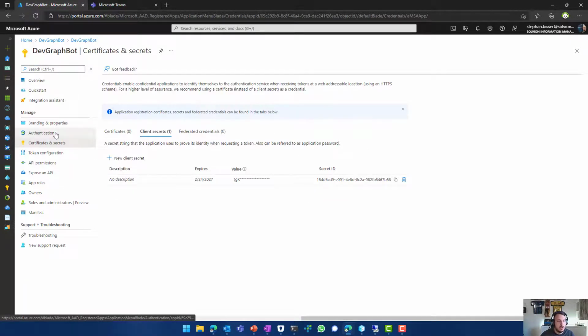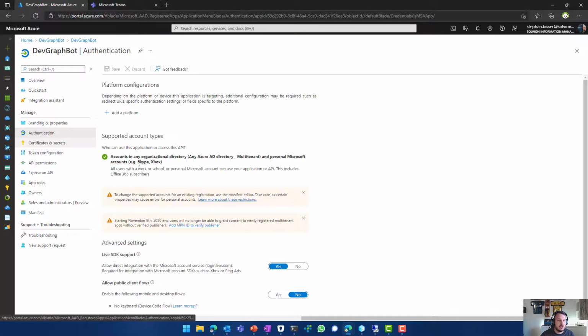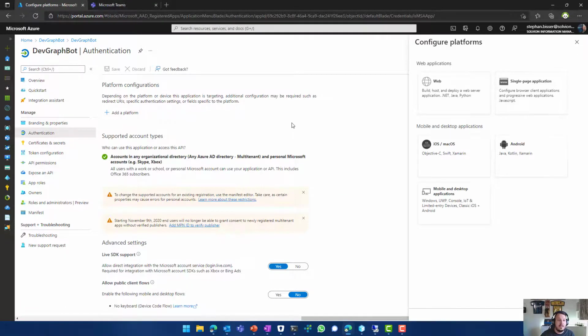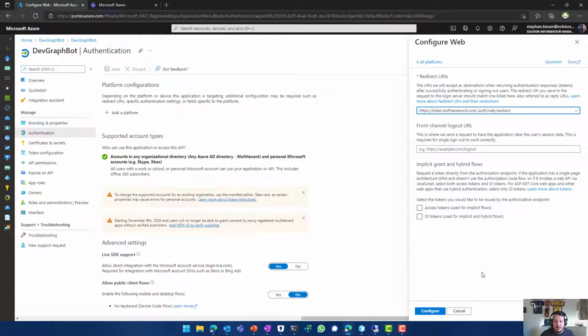So we'll go to our Azure AD app registration. We need to tweak some platform configurations, because we need to make that Azure AD app aware where we should redirect our authentication process to. So we'll go to token.botframework.com.